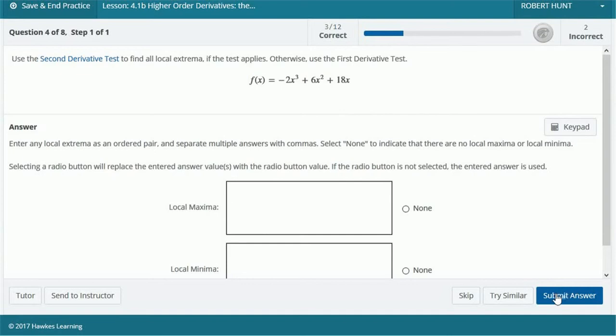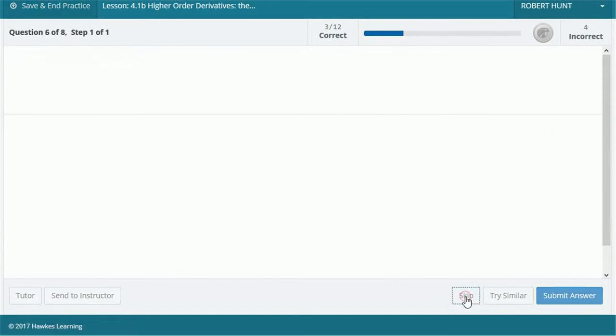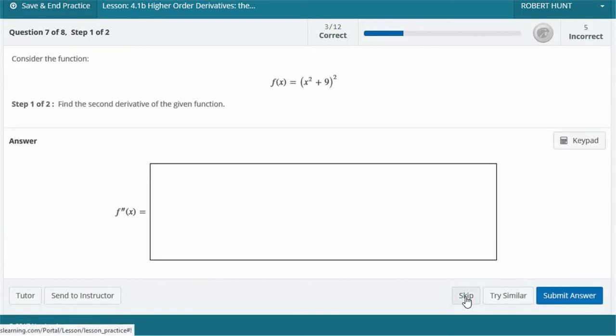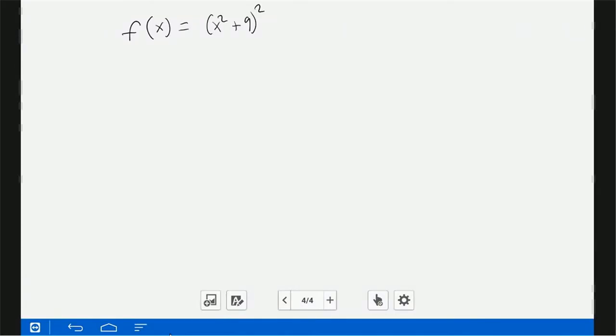Alright, these all pretty much work the same from here on. I want to go over and get actually the ugliest problem. Actually, let's go ahead and do this. This will be fun. Alright, so x squared plus 9, all squared. So the first thing they want is the second derivative. My suggestion, since this is only squared, go ahead and multiply it out so you can just deal with the power rule. If you leave it in this form, you're going to have to deal with the chain rule or the general power rule. But if you multiply it out, you can avoid all that. So let's go through and get our second derivatives first.